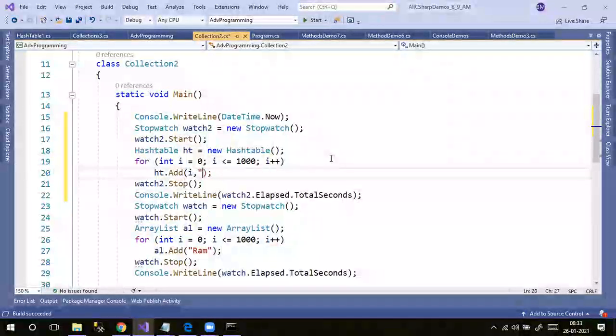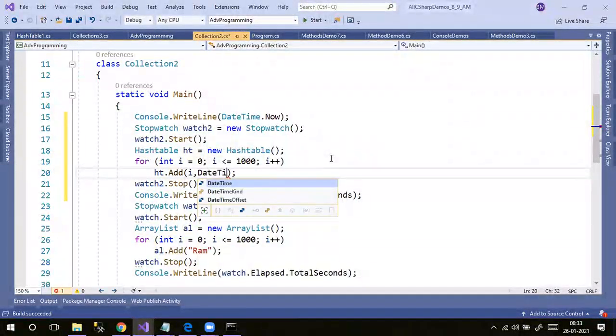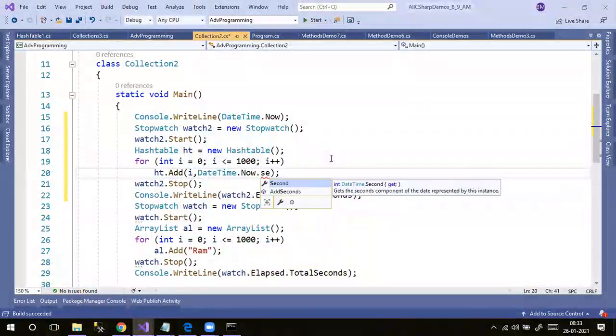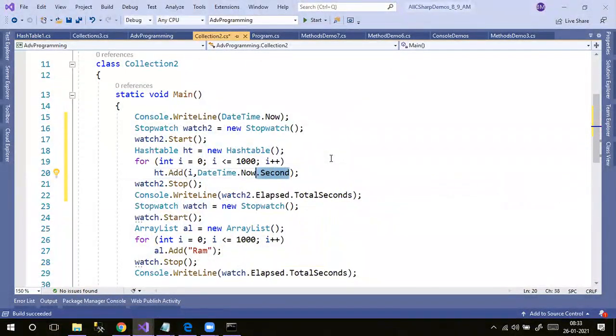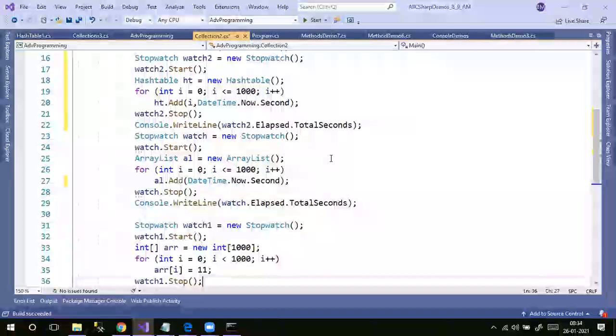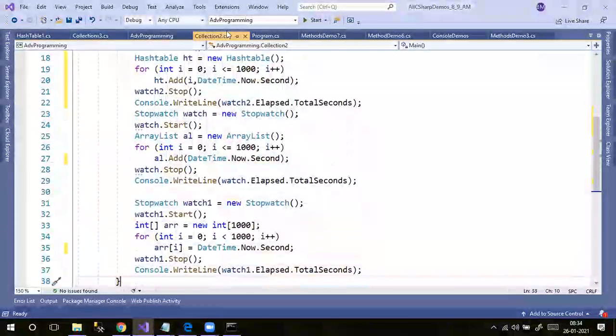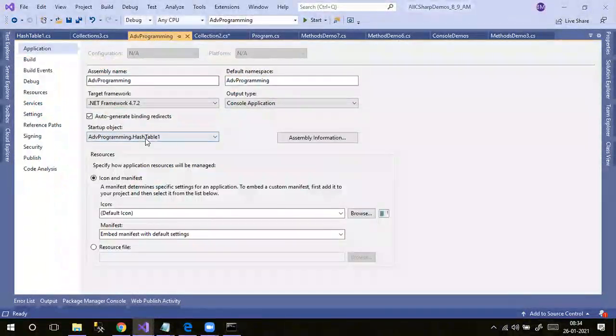DateTime.Now.Second. I want to store the same thing here, and I want to store it in this also. Now all are good. Now make this the entry point.